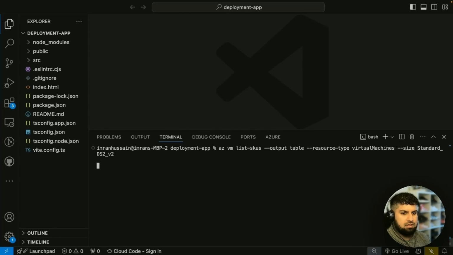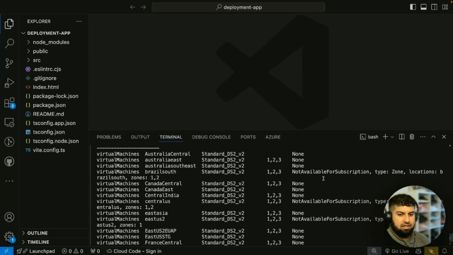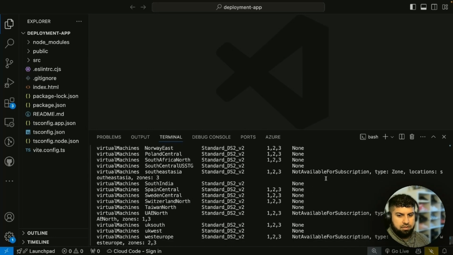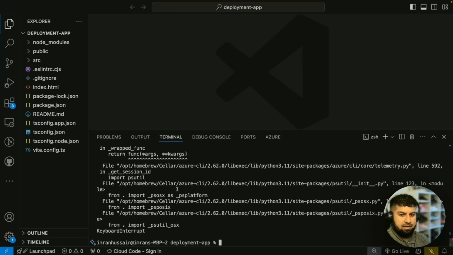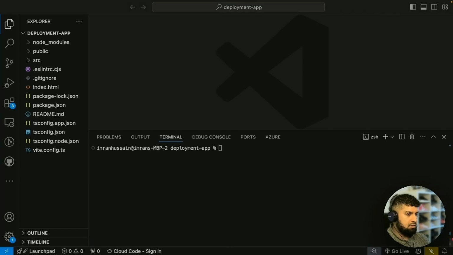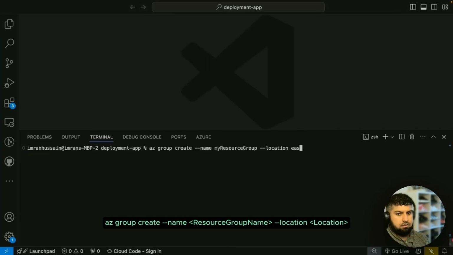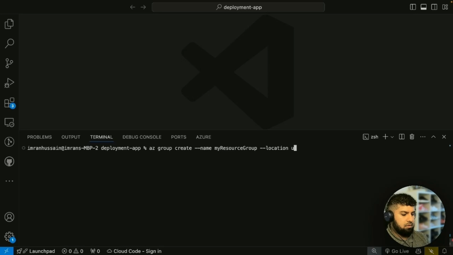So if we run this command, which is up here, you can see this is the table that was generated. If we scroll down, the one I want to choose is UK South, this one over here. So let's do a command now. Let me just clear everything out. And then what we need to do is paste this in, which is the group that we want to create. And it was UK South.